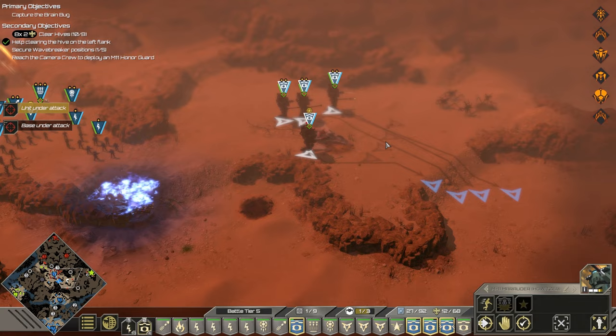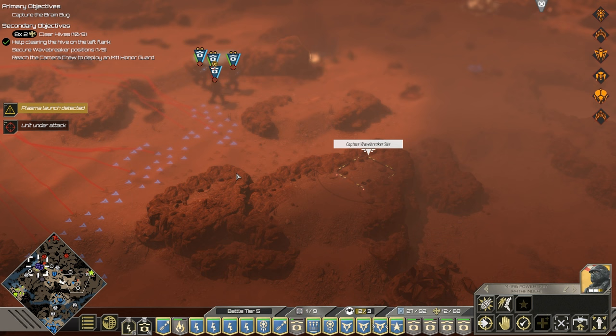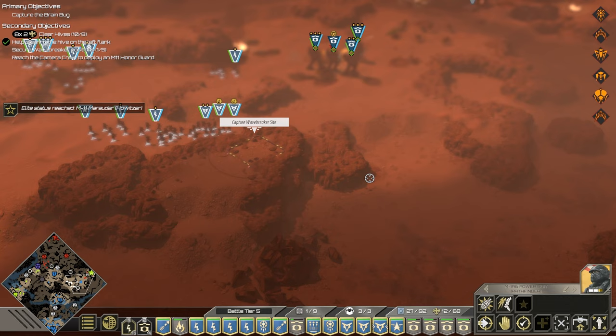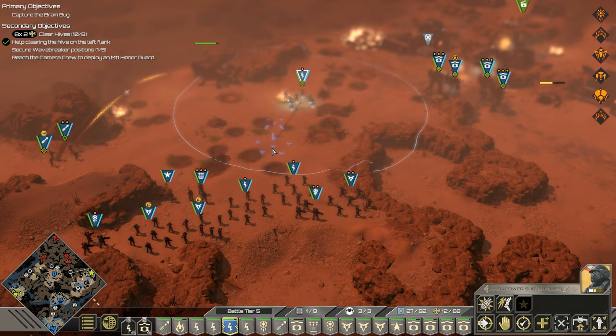Sir, Arachnid. The damn fire. We've got a unit under attack. Executing orders. Moving out. Plasma launch detected. Executing orders. Over and out. Moving out. A unit has been promoted, sir. Executing orders. We've got a unit under attack. I'm sure we do. Executing orders. Moving out. Sir, yes, sir. Follow me. Roger that.